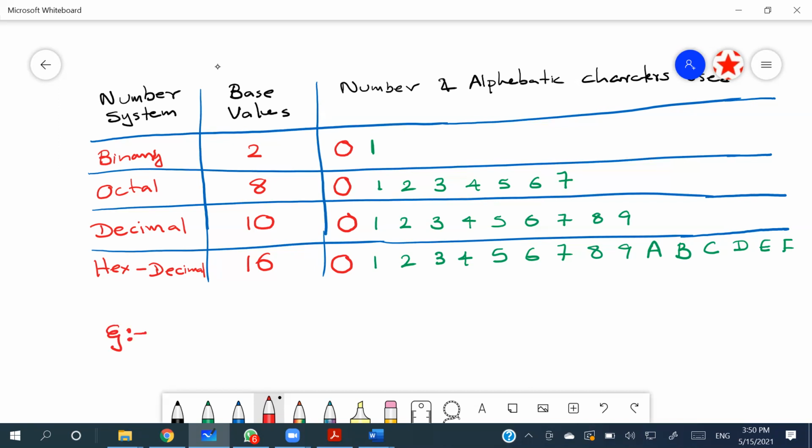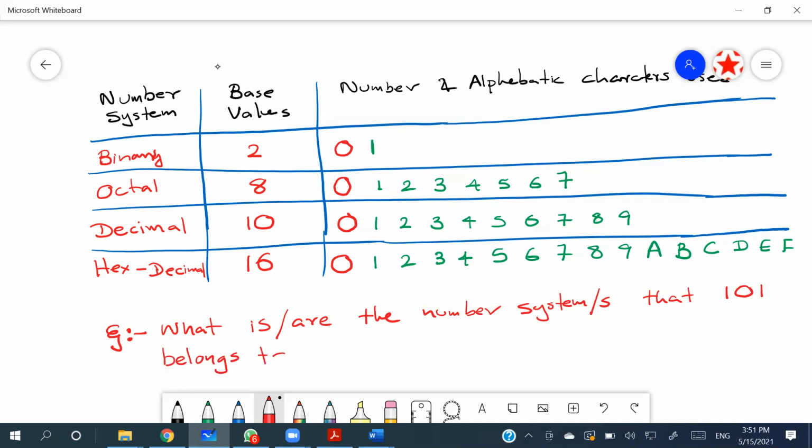So as an example, if I ask the question, what is the number system or systems that 101 belongs to?